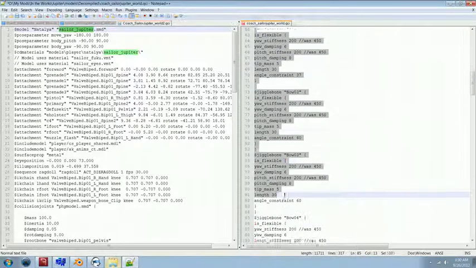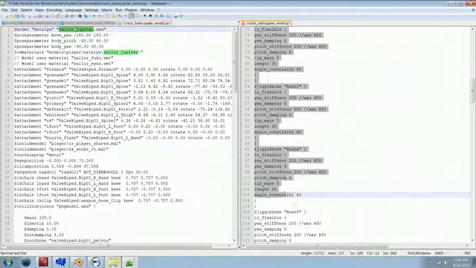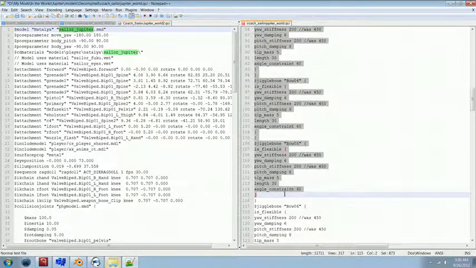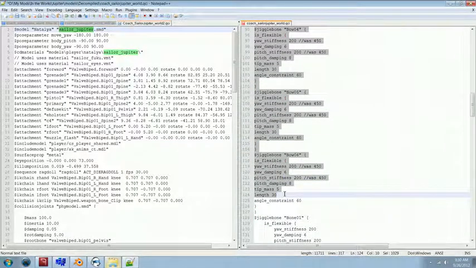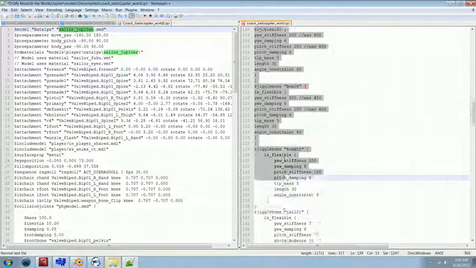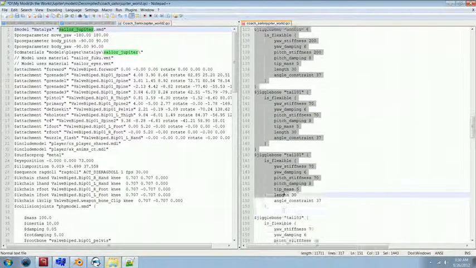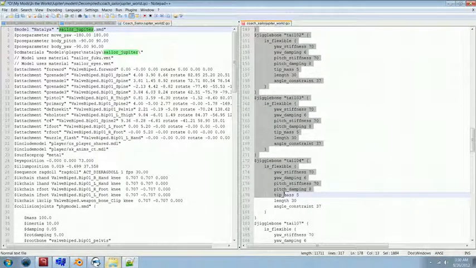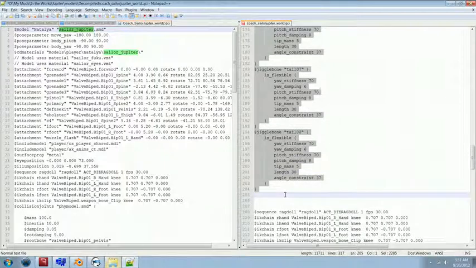Let me try. Yeah, there you go. Keep going down. Anything that says jiggle bone, no matter how it changes, right? Yeah. That should be the end of it.